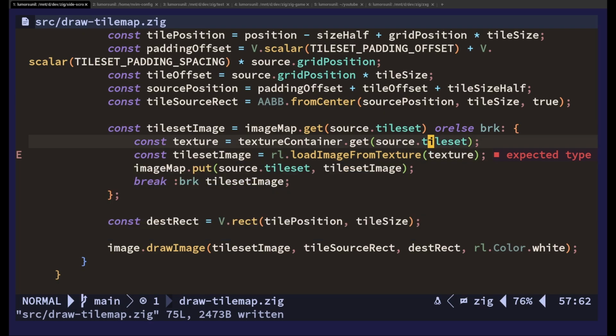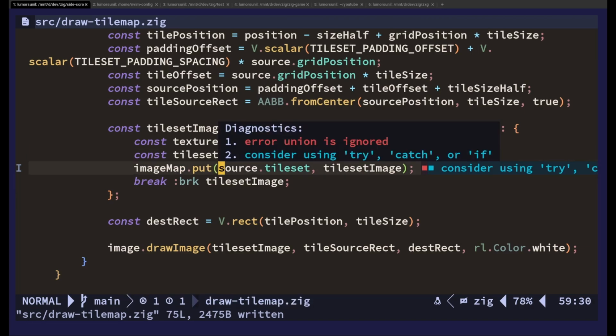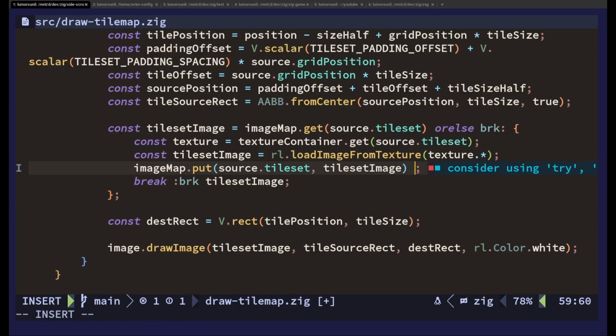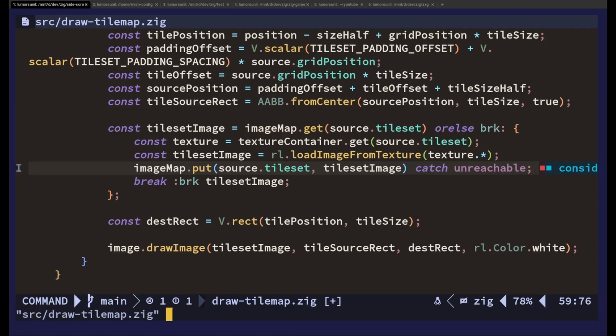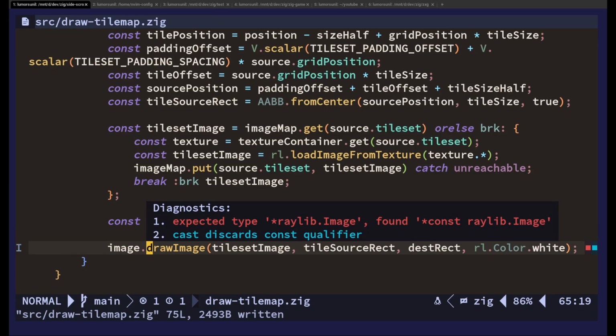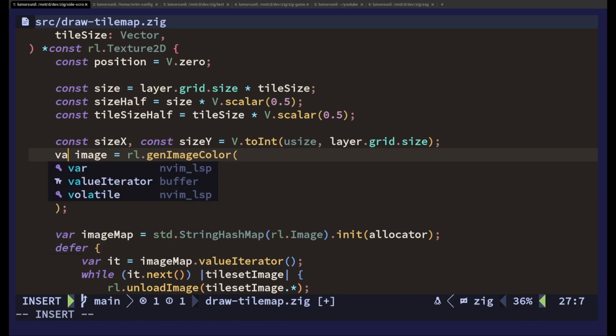Okay, hang on. So this texture is that. So let's do that, I guess. And then this guy will be cache reachable. And so this one needs to be mutable.